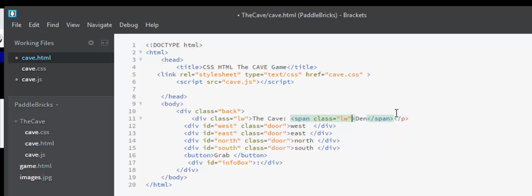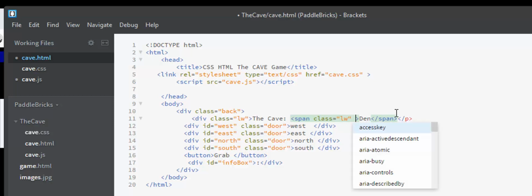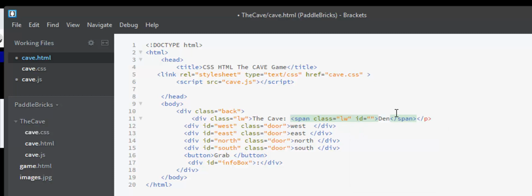And also I'm going to give this the LBL title. Make sure you spell it correctly. Now, because this is a div, I have to close this P off. I'm no longer using the paragraph tag. I'm using a div. And now I can go ahead and save that.